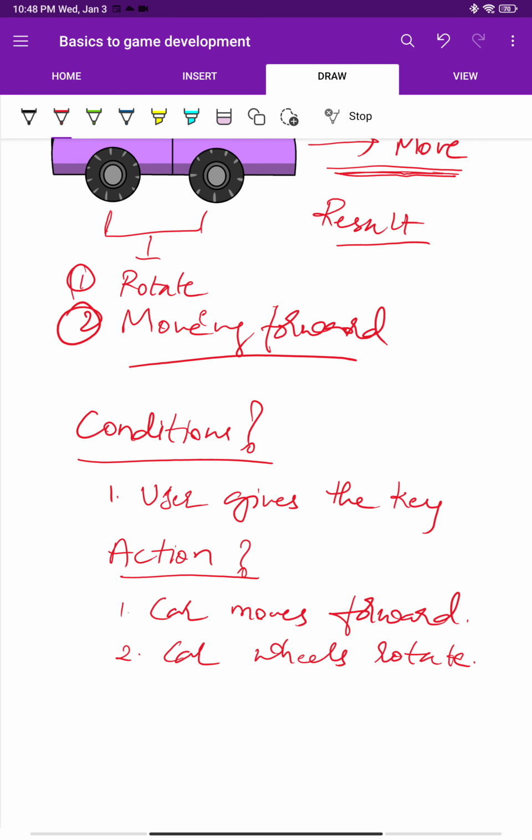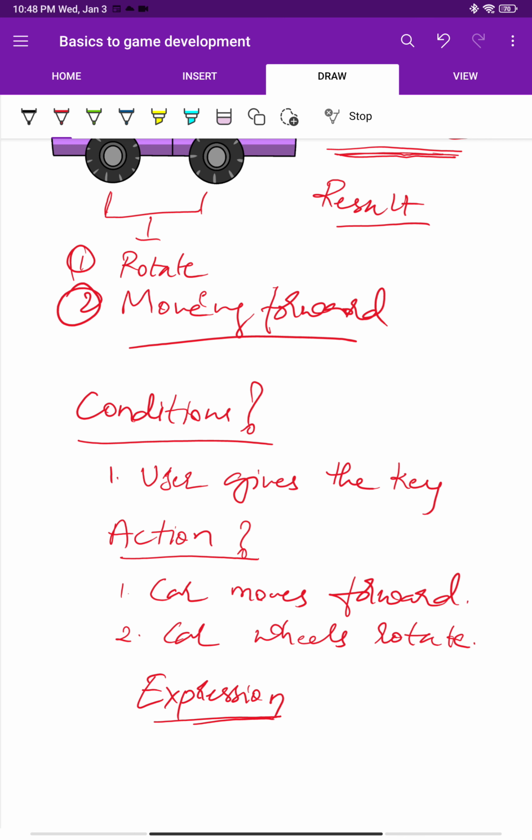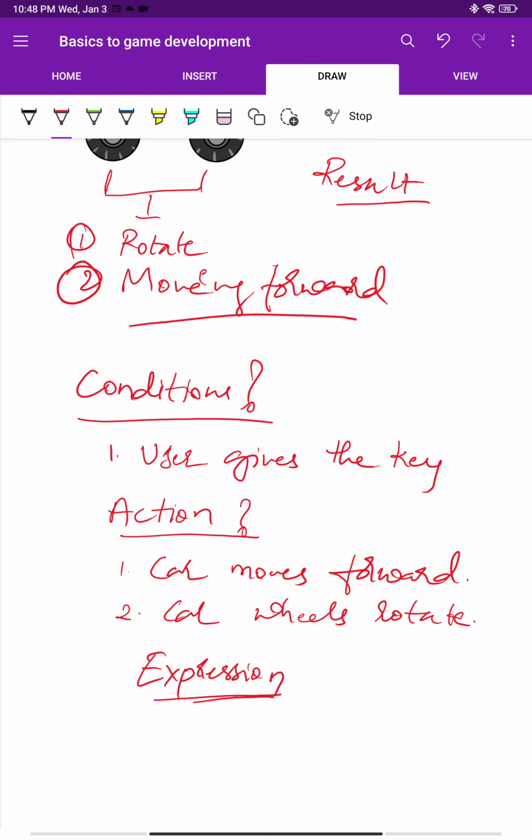And there is something called expression. We can look at expressions in detail in the next video, but maybe I'll just give you an idea of what it is. An expression helps us check the status of something.